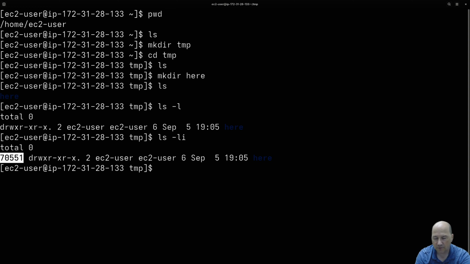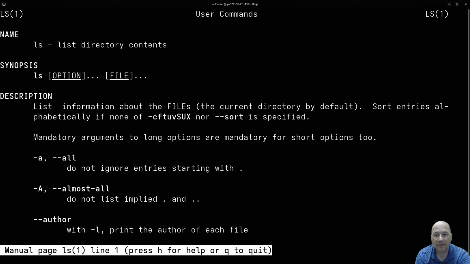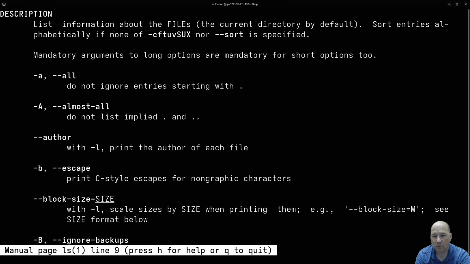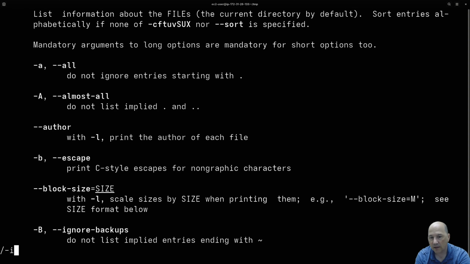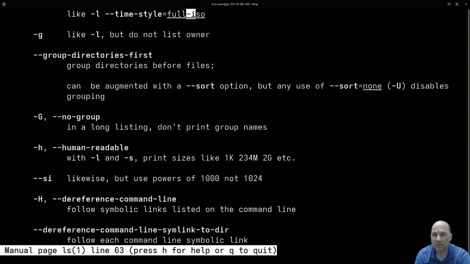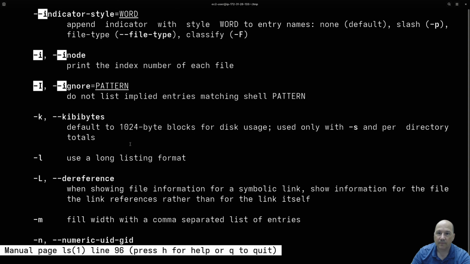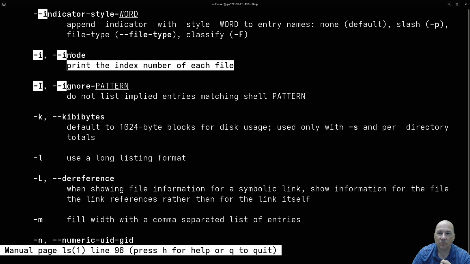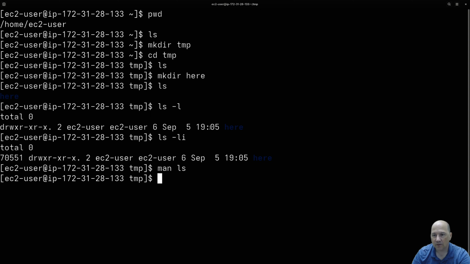So let's do man ls and look at what that i is for. Here, -i: print the index number of each file, also known as the inode. This is a pretty cool thing with the file system where you can track things by inode.